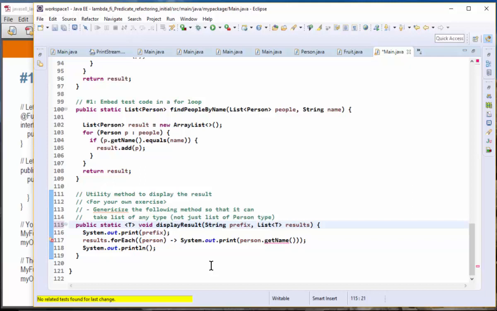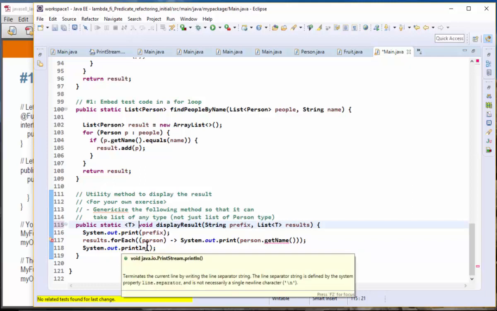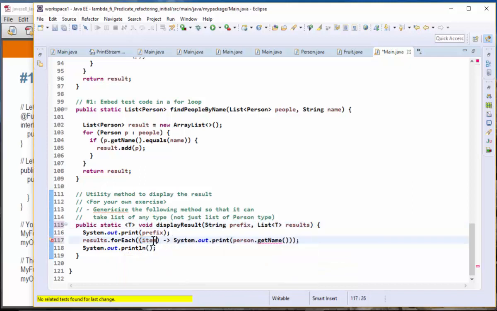We got the prefix, and then we have a list of T type, and so results, and for each, we're going to just call it item, and then item get name or something like that. Oh, we cannot really use the get name method. So instead, in this case, you basically use the item, and for person and, let's say, a fruit, we probably want to have a toString method so that they could display things correctly, okay?